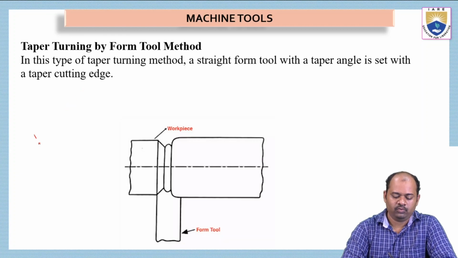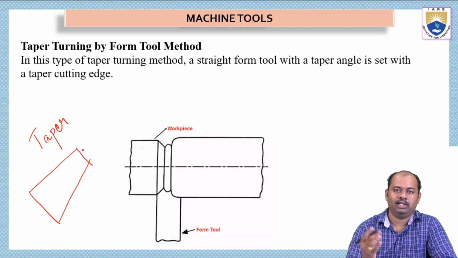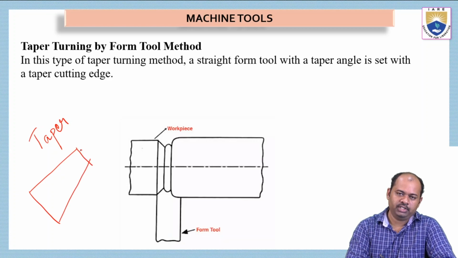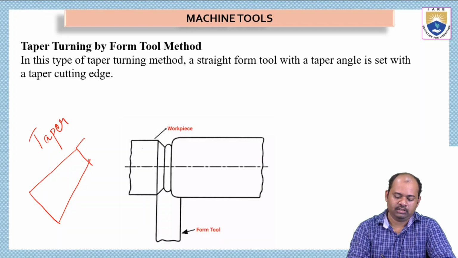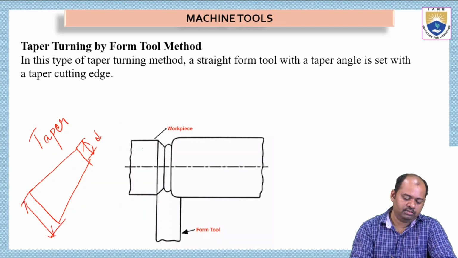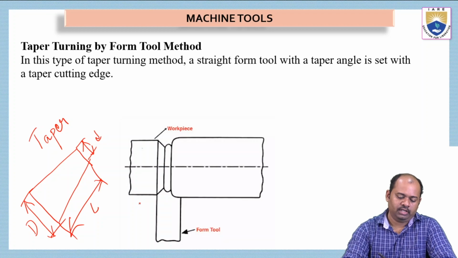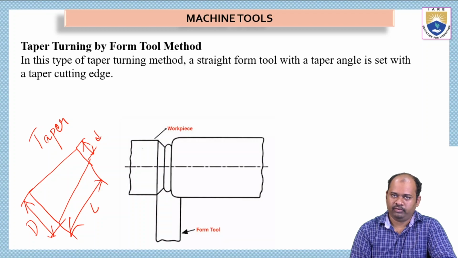First of all, we should remember what is taper turning. Taper turning is nothing but turning the metal object or a cylindrical object into this inclined shape. So, this cylindrical object will have two different diameters, that is this small diameter and this one is larger diameter, capital D, and then we have length of the object, that is L. There are two diameters for this type of object. This process of making this taper is called taper turning.